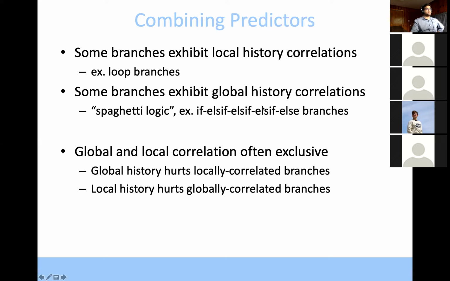And local history tends to not be a correct indicator of an if-else tree, because if you were to look at the previous outcome for an else statement, it may not have been taken, but in this run, it may need to be taken because the if statement was not taken, right? So they kind of are useless in each other's cases. So how do we deal with that?